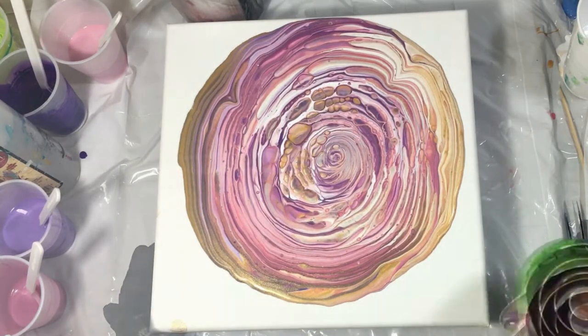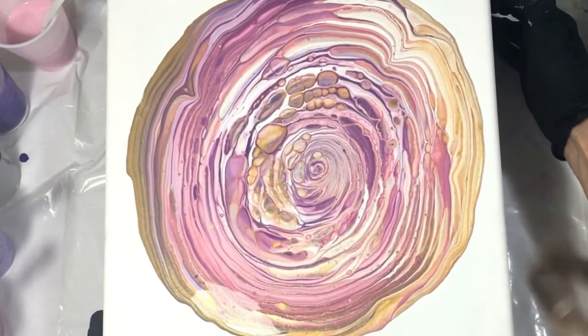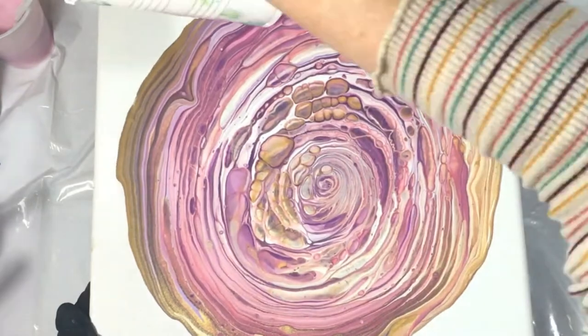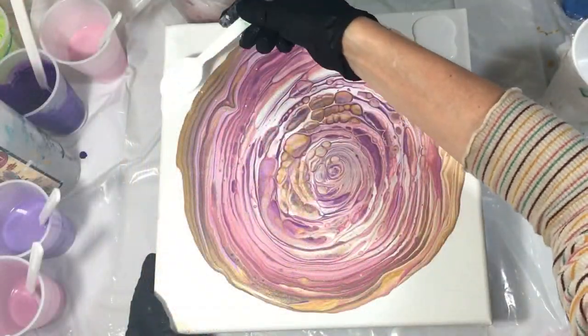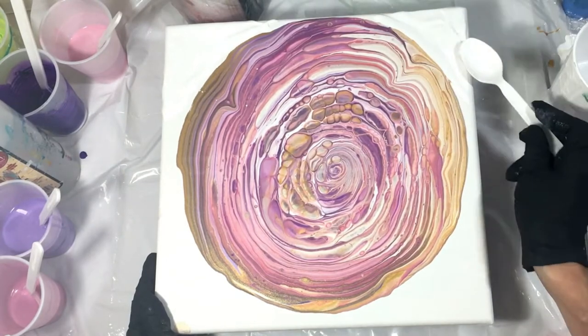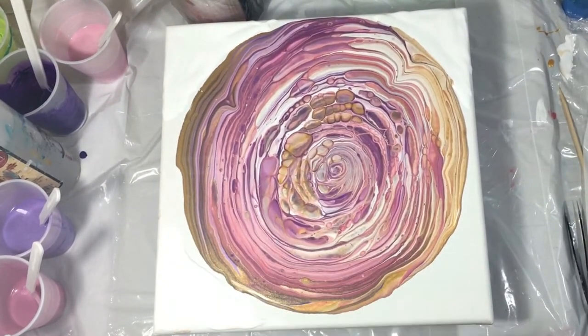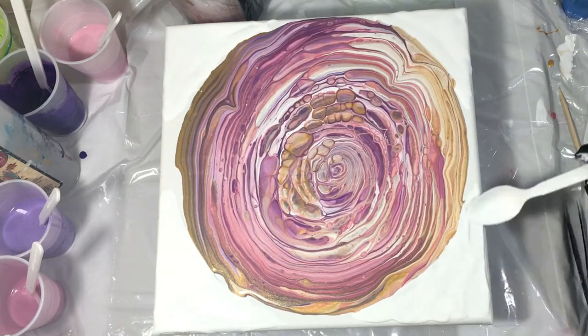Look at the cells that have started to form on this already. This is incredible. Oh my goodness, look at these cells, my friend. Just look at these cells. They are absolutely beautiful. And in a moment, in fact, I'm going to be giving you a close-up view of those cells.